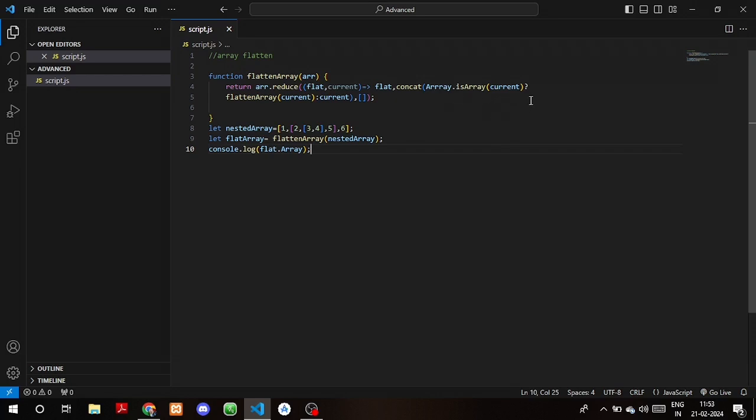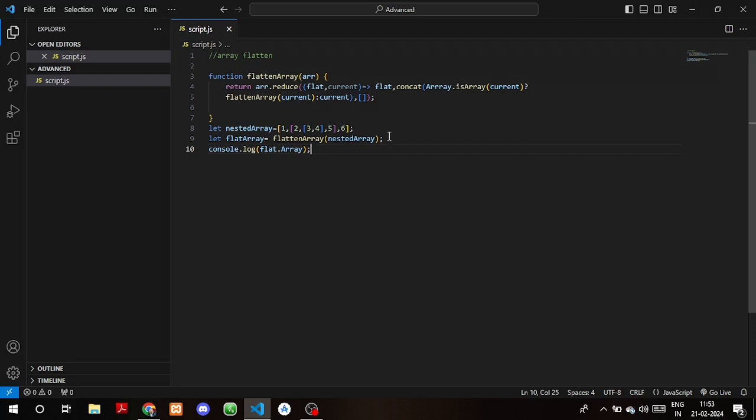If the element is an array, it recursively calls flattenArray on current to handle the nested structure. If the element is not an array, it is directly added to the flat array.